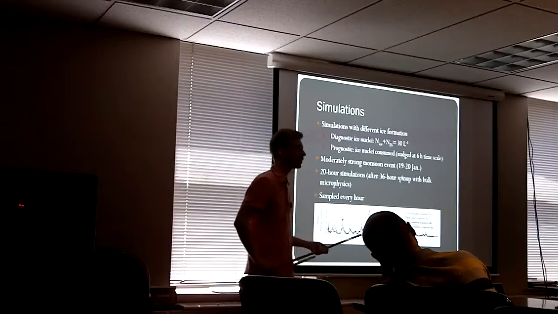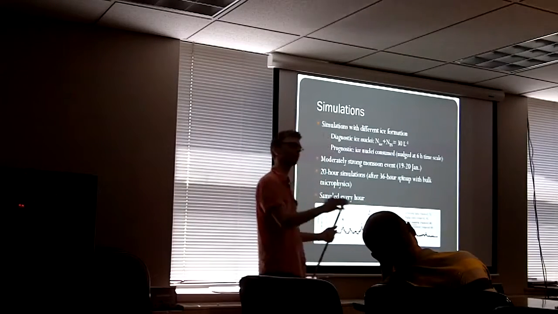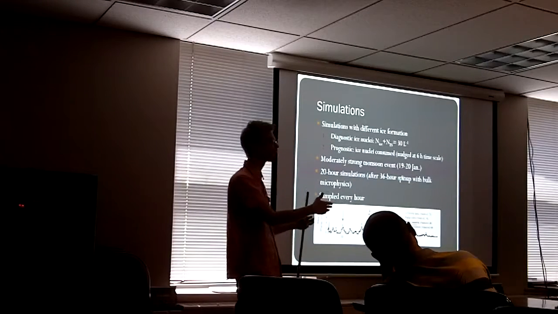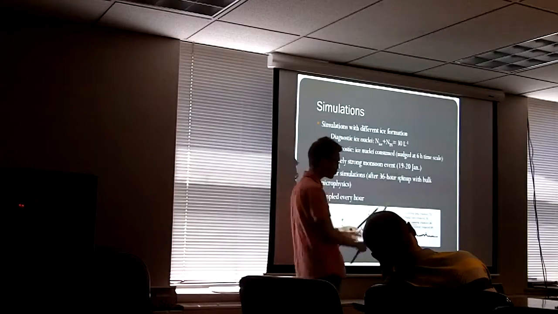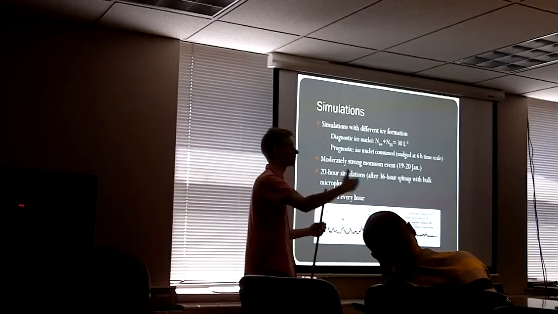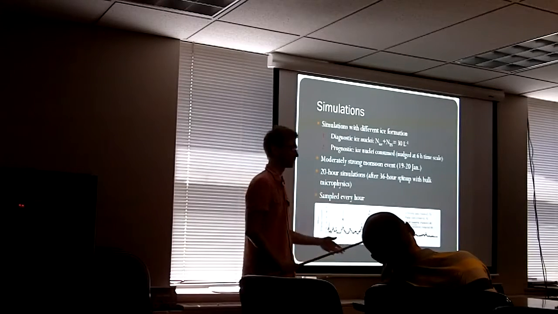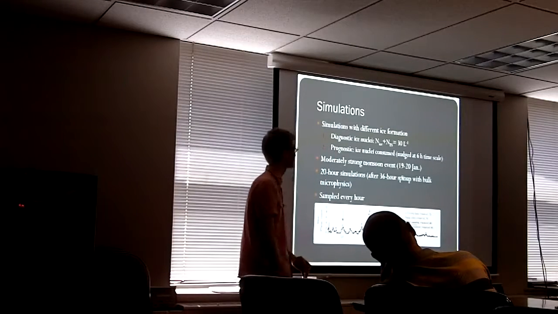In these simulations, you do replenish the IN a little bit, so it's nudged to the initial values on a timescale of 6 hours. You do this to make sure that you don't run out of IN completely, to account for unknown sources. To account for unknown sources. It's a good way to say it.